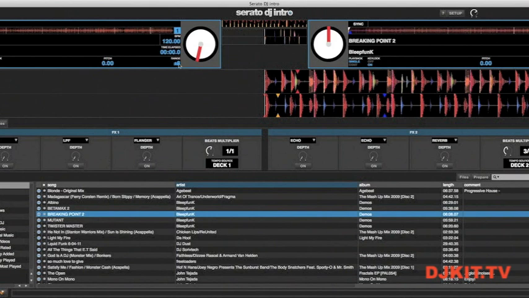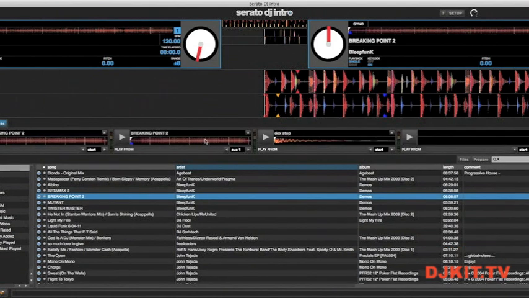You also gain the ability to pitch shift up to 50%. That can be quite fun, can give you quite good effects. You'll know already on your Traktor it just goes plus or minus 10%. We've also got very tight platter control, but I'm going to talk about that later on when we get down to the MIXTRACK PRO. We've also got 4 sample slots. These are really interesting, and again we'll talk about them later, but samples really do bring total functionality to anybody who's wanting to do production on the fly, so they're very, very interesting.